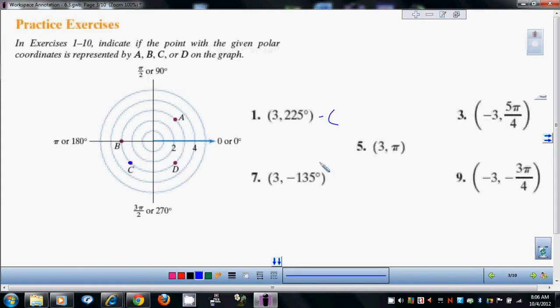Now notice there's only 4 points and there's at least 9 problems, so you may have the same answer any number of times. That could happen because of coterminal angles or because of radians and all that kind of stuff. We're actually going to go to number 5 next. Number 5, 3, pi. Which one is that? That's right. Pi on the unit circle is 180 degrees, which is here. Now when you get to these, remember you have the option to convert it to degrees if you don't want to deal with radians, or you could just use the unit circle and compare them. Pi would be there, so this one would be B.